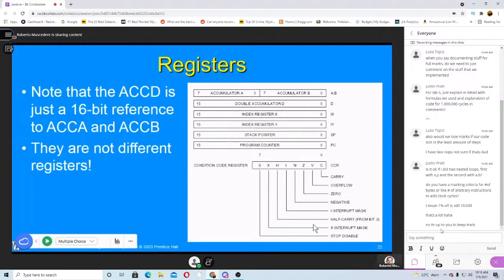So if I want to set the disable bit or the X interrupt mask, I have to have the value in accumulator A and then transfer it to the condition code register. It's just because these values change very rarely. Whereas me changing the carry, the interrupt mask or the overflow can be something that I do very often, so they have instructions for that. Again, different CPUs may take different approaches here, but this is typical of CISC processors of that era.